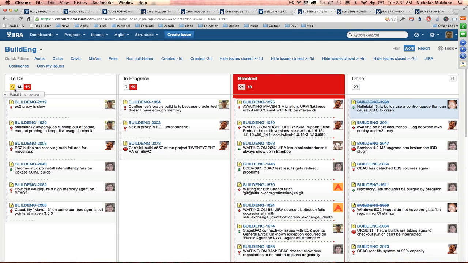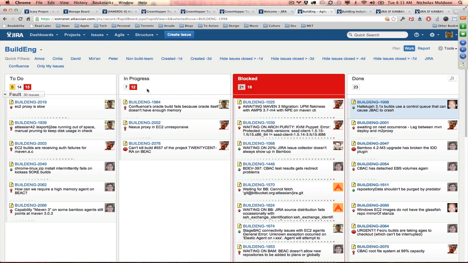You can see here in the to-do column that they have set minimum and maximum column constraints. The minimum column constraint is a notification to the team lead that if this column ever goes yellow, there's not enough work in the backlog or in the to-do column for his team, and so he needs to bring more work in. On the other hand, the 15 says that if there's ever more than 15 items in this column, there's too much noise for the team, and so we want to minimize that noise. Similarly, in progress has a limit of 12.